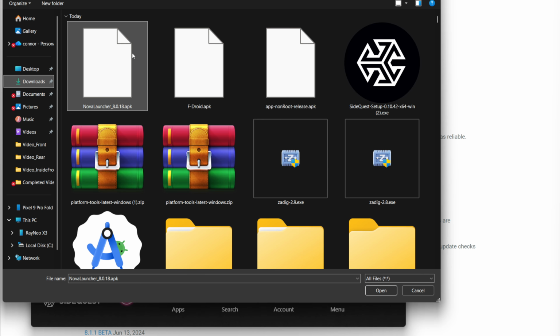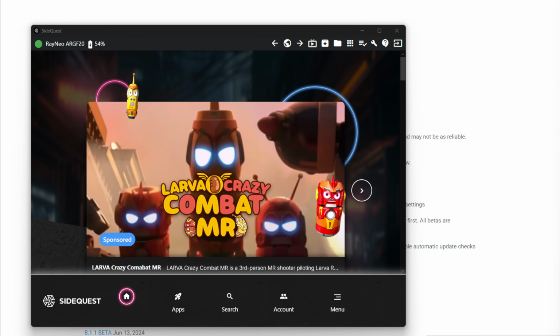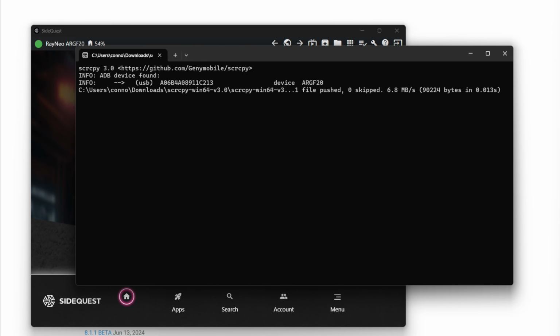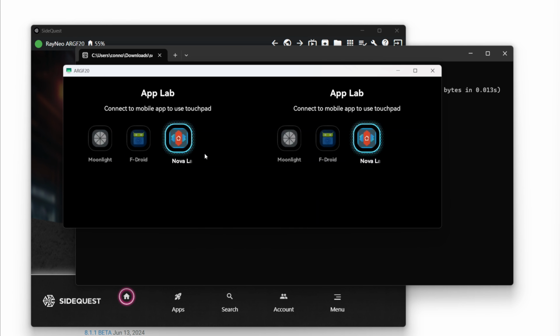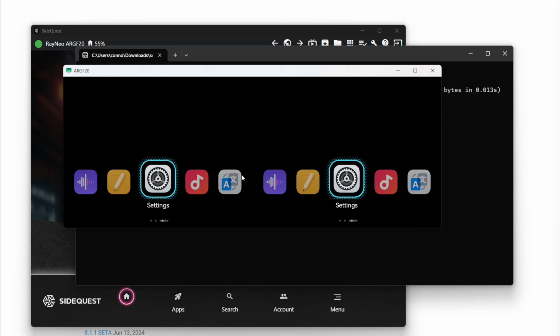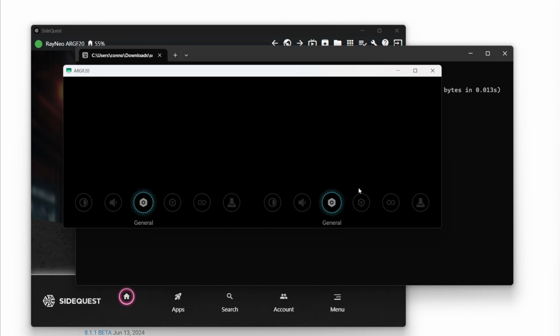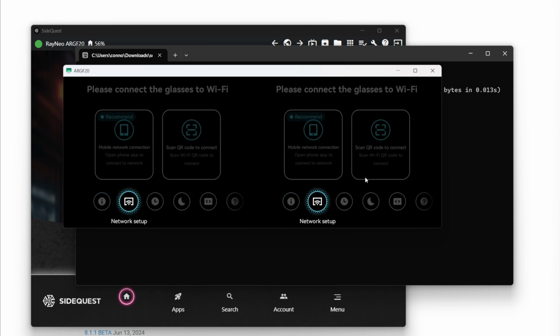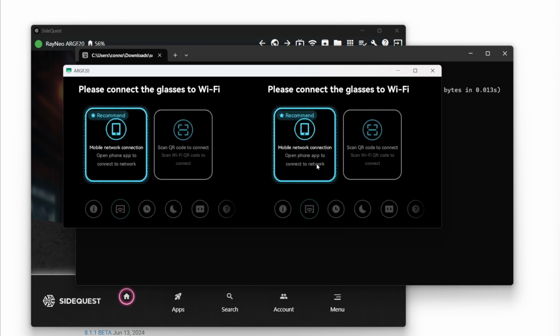Now, the APK is here. Boop, it installed okay. And now let's open up screen copy and see if we can get Nova Launcher going. I ran into the network issue again. So that's something to keep in mind whenever you do ADB things, is you need to make sure that your network gets set back up, and you do have to have network going in order to be able to use these third-party apps. Now we're connected successfully.